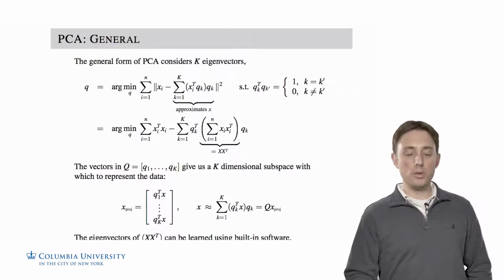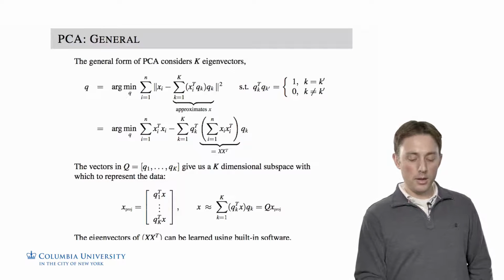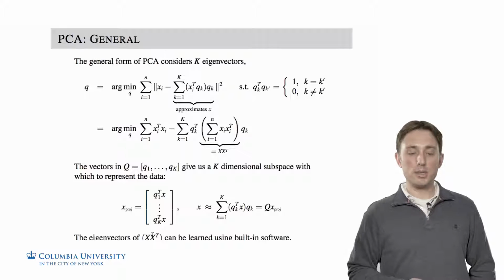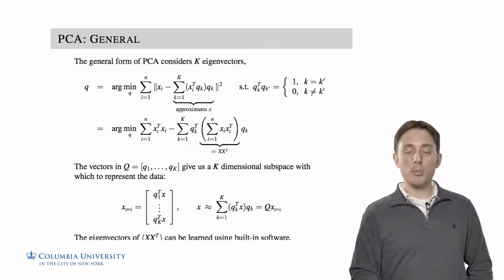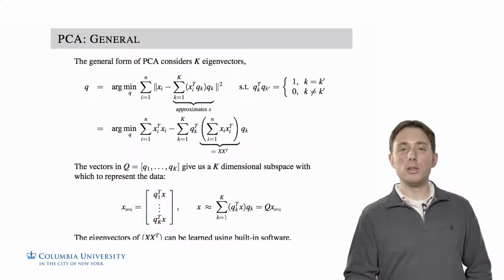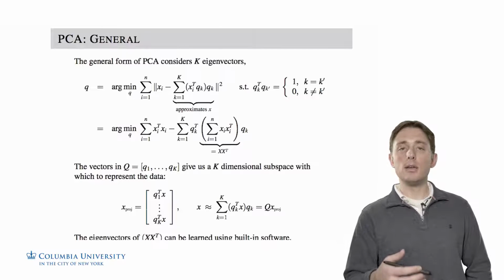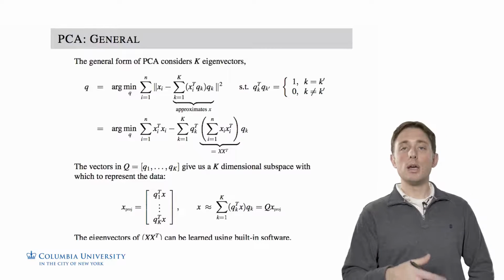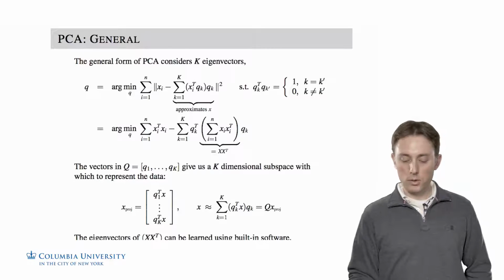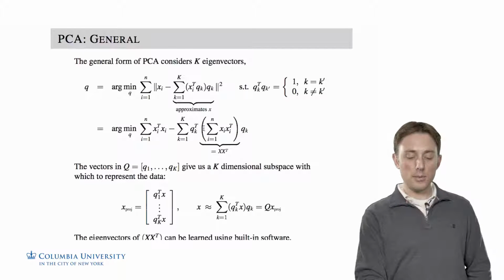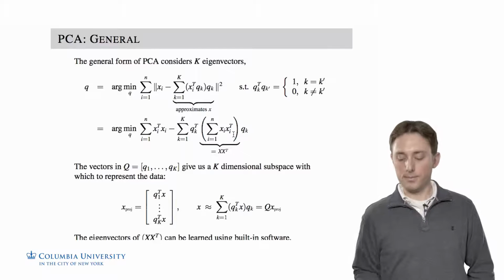So in practice, when we do this, what we'll often do is take this matrix that we get, X, take its dot product, and then call some function in the coding language we use in order to find the k largest eigenvectors as well as their associated eigenvalues, which is the value we get. The kth eigenvalue will be the value of this product for qk.